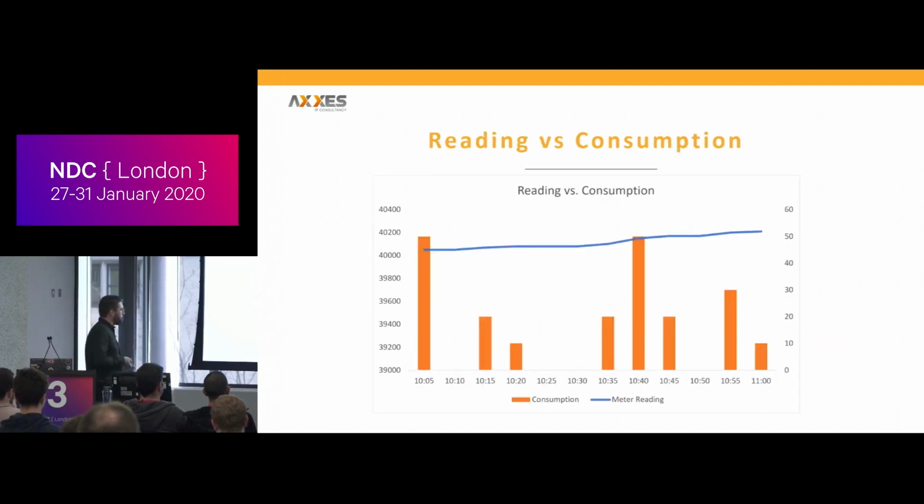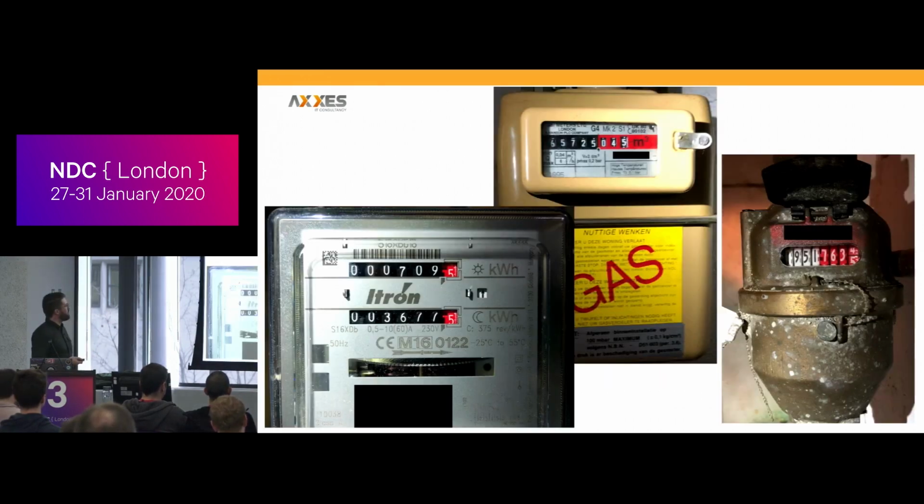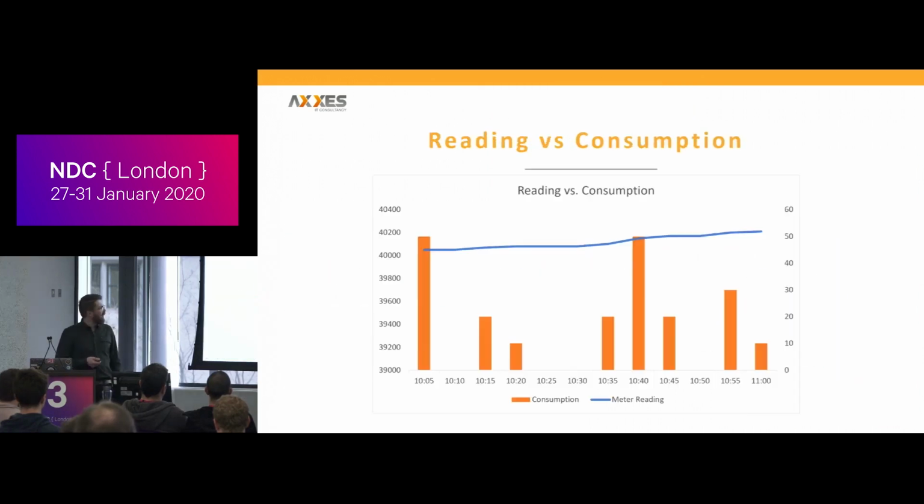One important concept to grasp before we dive into this is the reading versus consumption problem. These devices, I'm going to go back for a second, they have numbers on them. Well, the number by itself doesn't really mean anything because you could have bought the house and there would already be a reading on there. What is important to you is, okay, how much did that reading change relative to the last time that I checked? That is your consumption. That is the thing that you're going to get billed for. That is the thing that you're probably going to care about, not the number per se.